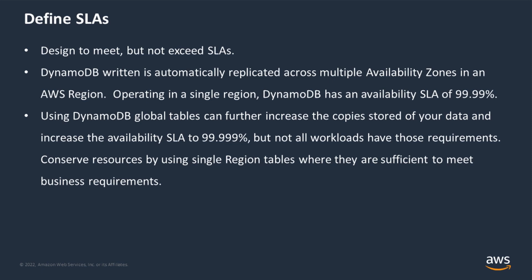Design to meet your SLAs, not necessarily to exceed them. With DynamoDB, single-region tables already have four nines of availability as an SLA, which may be enough for many workloads. Some workloads may need global tables for multi-region replication or to increase the SLA to five nines, but that also means storing an additional copy of data and having to replicate writes. So make an evaluation for the different portions of your application — where you need the additional availability or multi-region versus where you may be able to decrease the carbon impact by sticking with a single region.